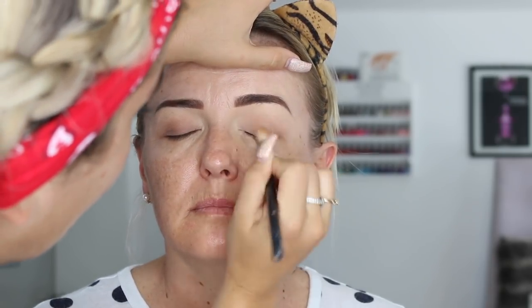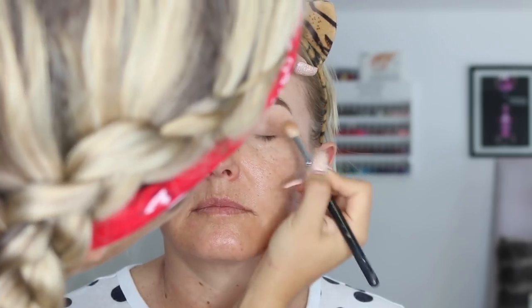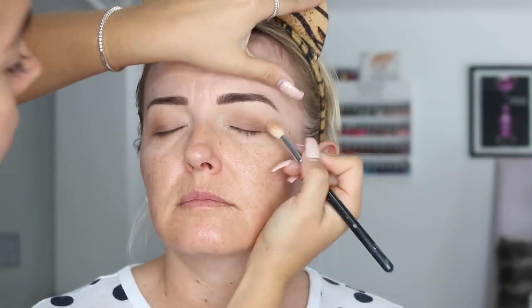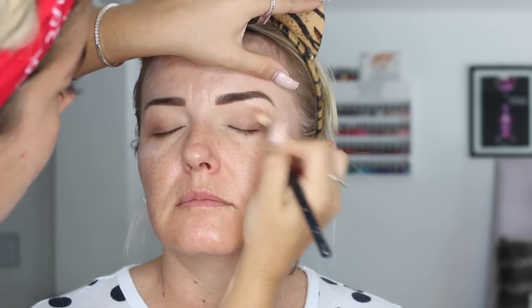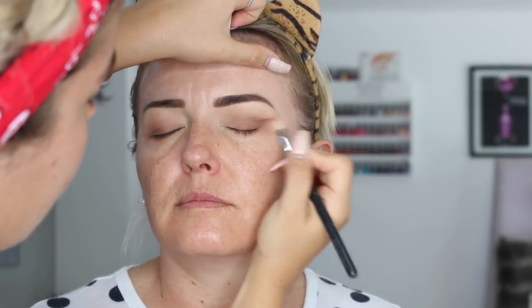And as you can see, I'm just grabbing more and more product and slowly building up the color, because it's easier to grab less product than a whole bunch of product because it's harder to blend out. So I'm just really slowly grabbing more and more product, and then I go in with a darker shade and work that into the outer corners of her eyes. Then I'm taking a little bit of the black and also working that into the outer corners of her eyes.